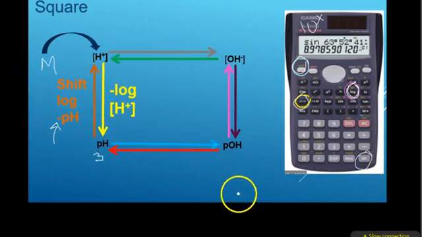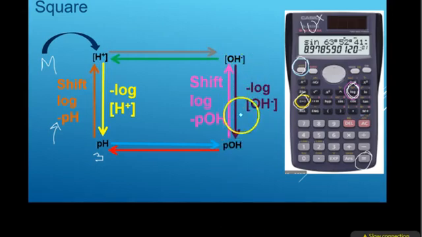So that's how you get to that. All right. So if you want to go across the bottom of this square, it works the same way on the other side, up and down on the other side. If you're going down, it's negative log. See, look, if you're going down, it's negative log of what was up here. If you're going up, it's the shift log of whatever you had right there.